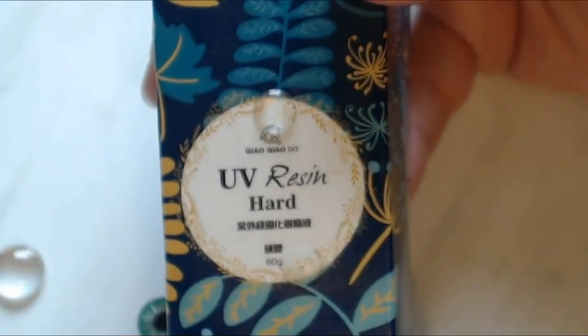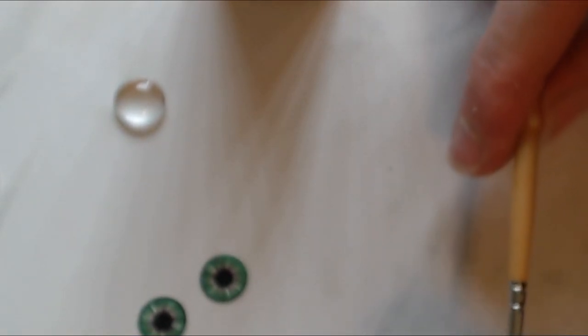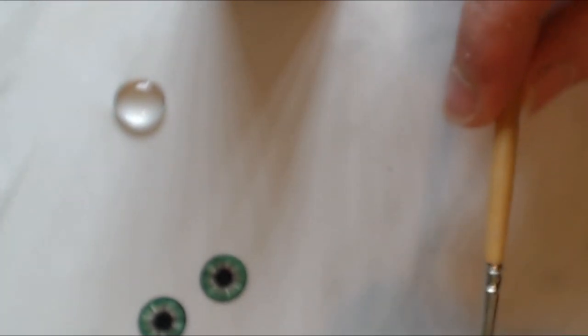Okay, so we're going to let those dry. Thought I brought them over. Oh, I did. We're going to use UV resin like this. And another little paintbrush. Now, I recommend that you dedicate some paintbrushes to moving your resin around and be aware that if they're exposed to sunlight, they will not only gum up, they will harden up. So be aware of that. Okay.